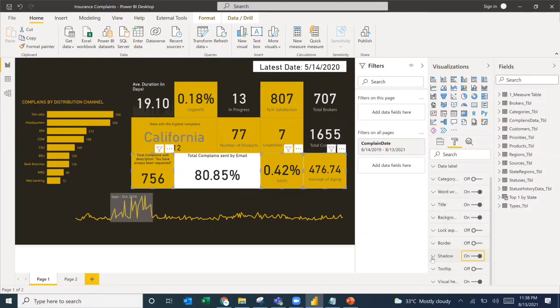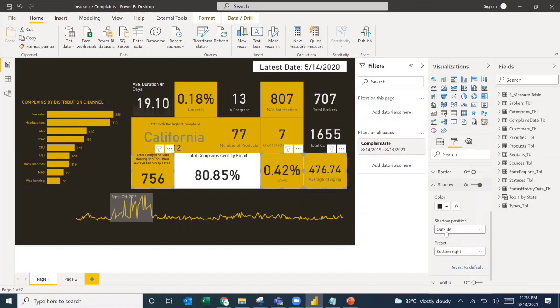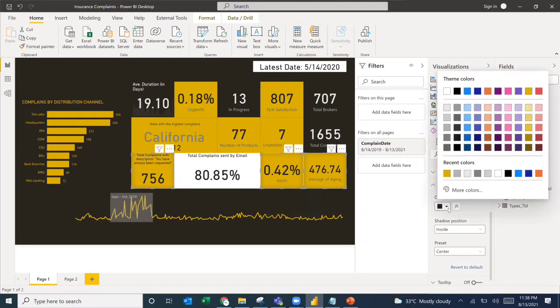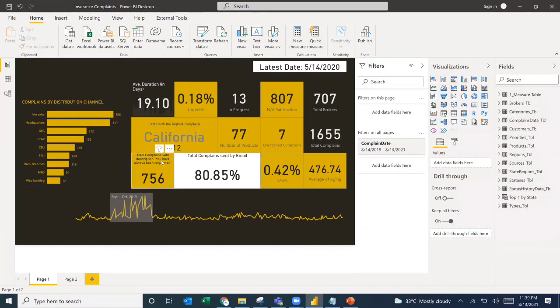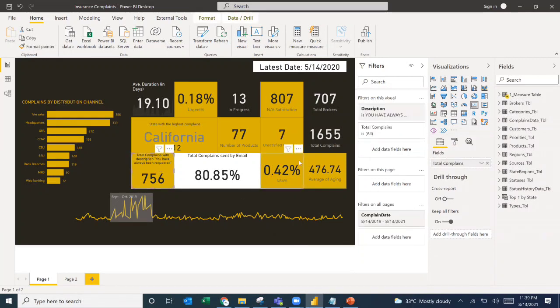We can do that also. Shadows for the inside and its center. That's why it's quite different from what we have. Have the lighter one. You can check. It's quite not visible in here.